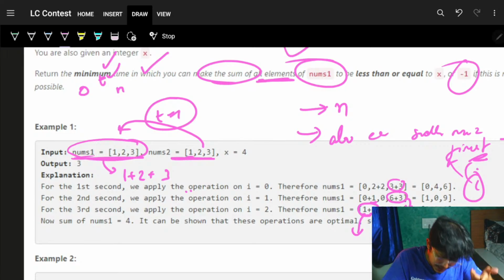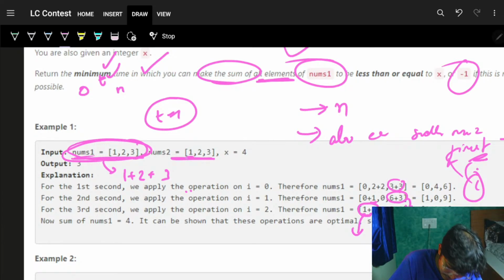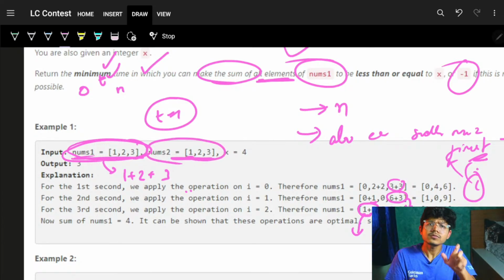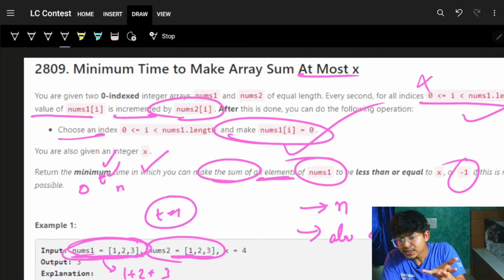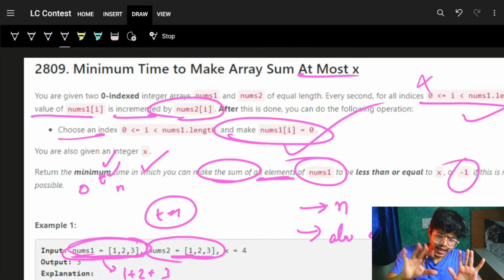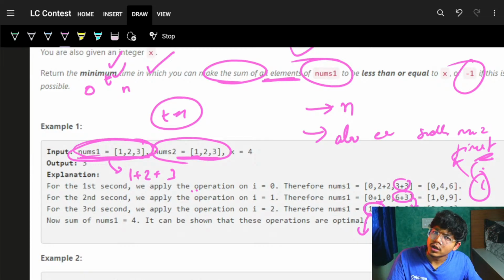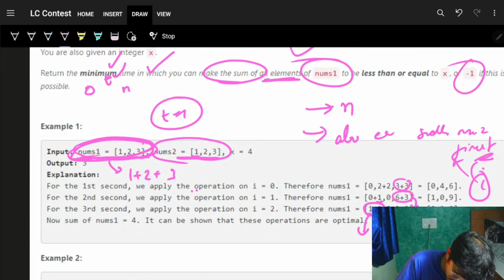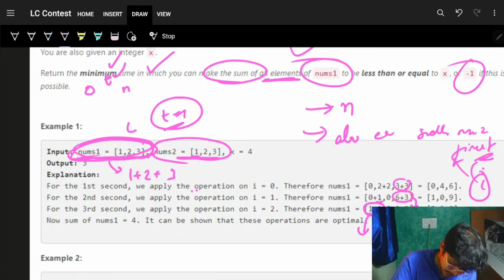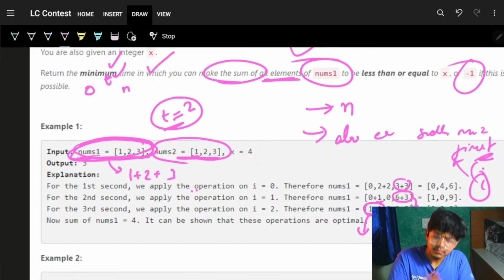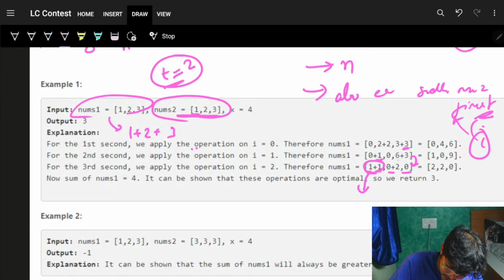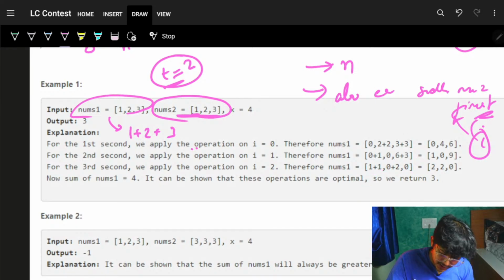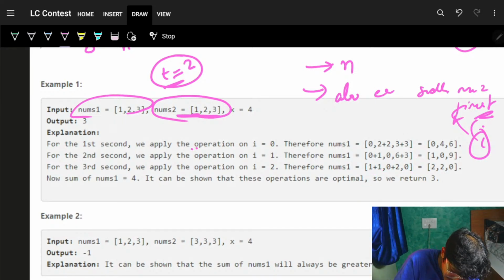At t equal to 2, you have this entire stuff. You would have added this nums of 2 again. So basically, when I say that nothing is being removed, it's because ultimately what I'm confused about is what number I should remove. So if I am imagining I'm removing nothing at all, what happens is, in nums of 1 at t equal to 1, nums of 2 is added once. At t equal to 2, nums of 2 is added twice. It's added once, it's added twice.